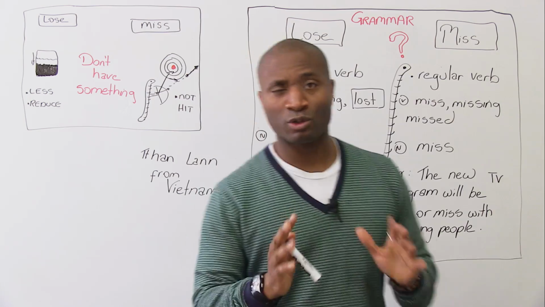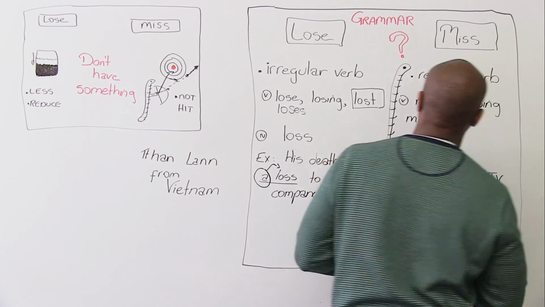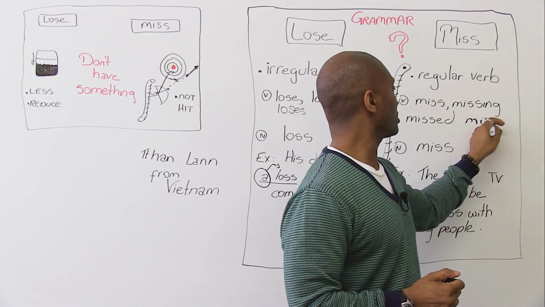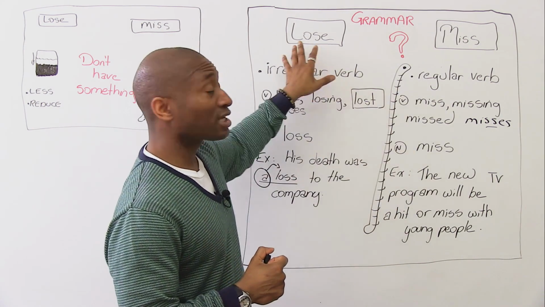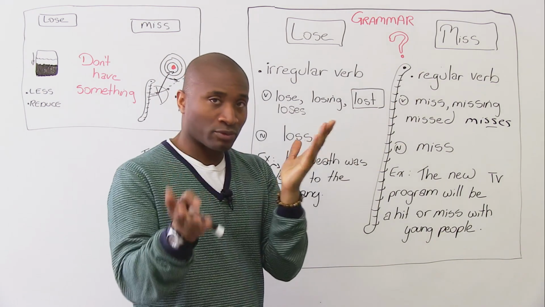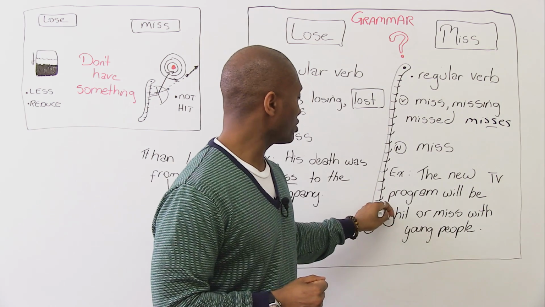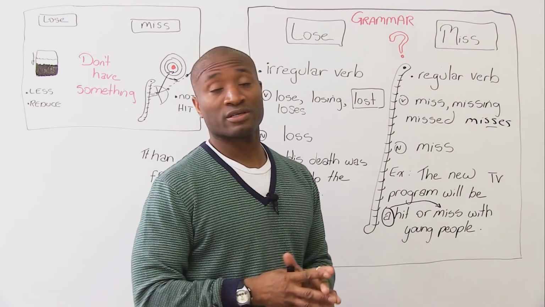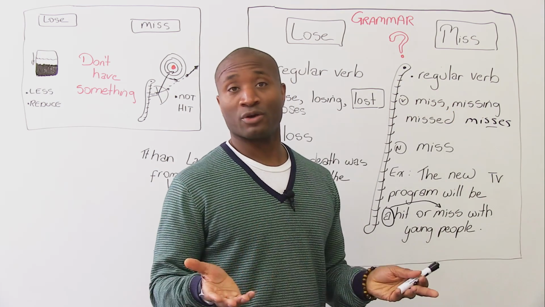Now we're going to go over to miss, and we're going to look at the grammar for that. Ready? Miss. It's a regular verb. So miss, misses, M-I-S-S-E-S, like Mississippi, double S here, right? Missing and missed, no problem there. As a noun, unlike lose, it keeps the same form. So it can be a bit confusing for people because they say miss, and they think, oh, noun or verb. Well, actually, it's easy. The new TV program will be a hit or miss. Once again, we've got an article to tell us, so you don't have to worry. You just look for the article. With the usual verb endings, like miss watching or miss going, you know it's a verb. Cool? All right.